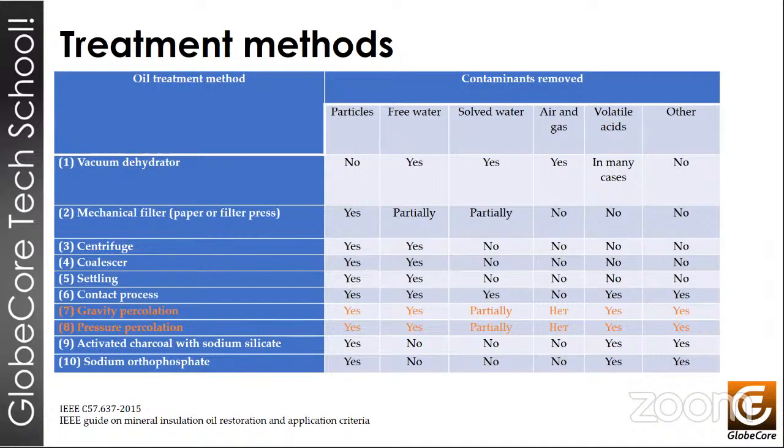All of the processes that are associated with regeneration are about improving the chemical parameters of the oil. If you look at line 6, you can see them. This is a chemical process, and this process involves percolation or activation with sodium, etc. So all of those are chemical processes. Basically, when we talk about oil regeneration, it's chemical. Today we're going to talk mainly about the percolation process and the contact process. There are other methods of regeneration, but percolation we find is the most effective one. Next slide, please.